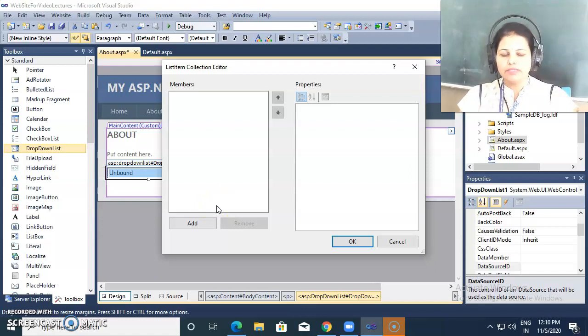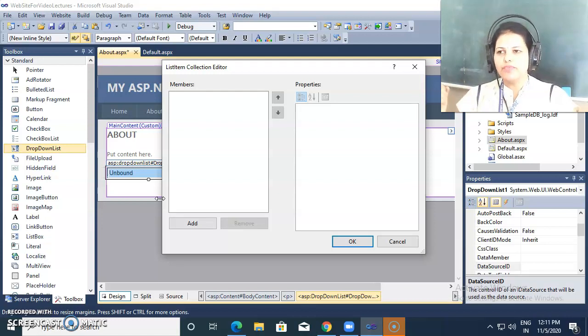But at this point I have already created a database, and inside it there is one student table, and I want to attach one column of the student table to this drop down list. For example, there are student names or courses or city names inside the student table. So I want to attach that particular one column from the student table to this drop down list.